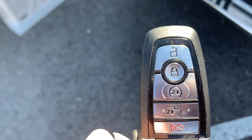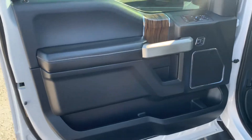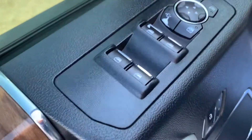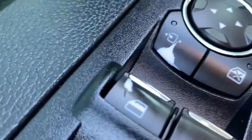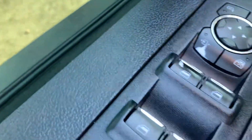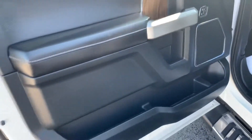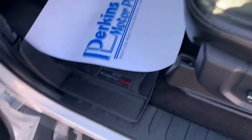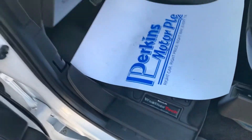Keep in mind this vehicle does have remote start — I did that before I came over here, really neat feature. Two key fobs, of course. All power mirrors, power windows, and power locks. Want to point out a small spot that chipped off there — I think Ford is notorious for that. A little bit of wood grain implemented in there. Driver side leather seat excellent condition from top to bottom, not seeing anything alarming. Does have WeatherTechs up front on the passenger and driver side. Center console excellent condition — leather as well — and that passenger seat is just as good a shape as the rest of it.